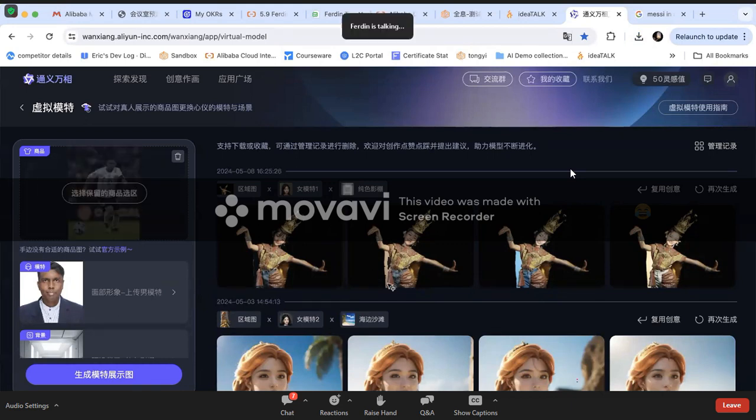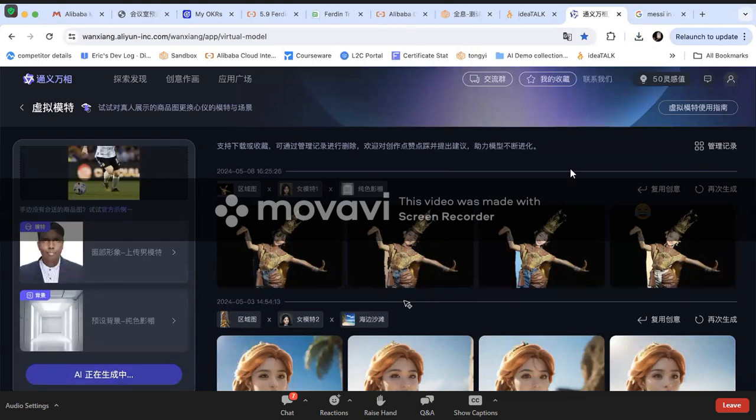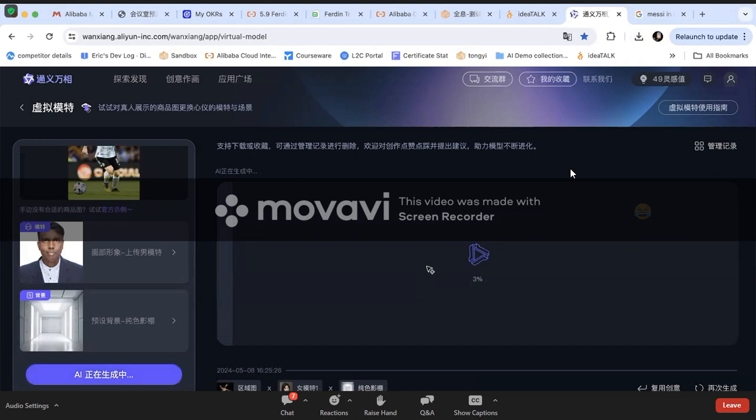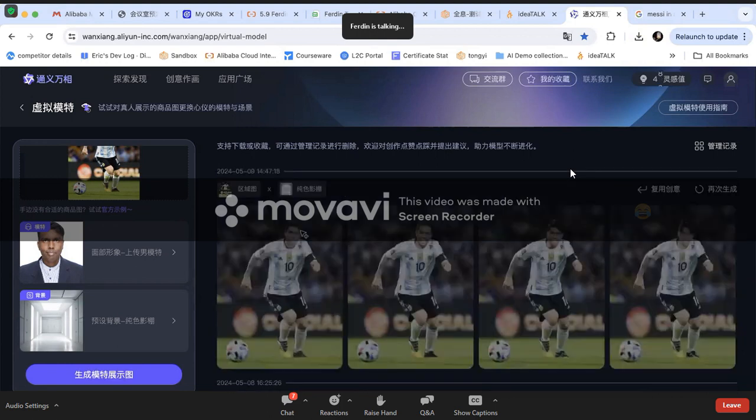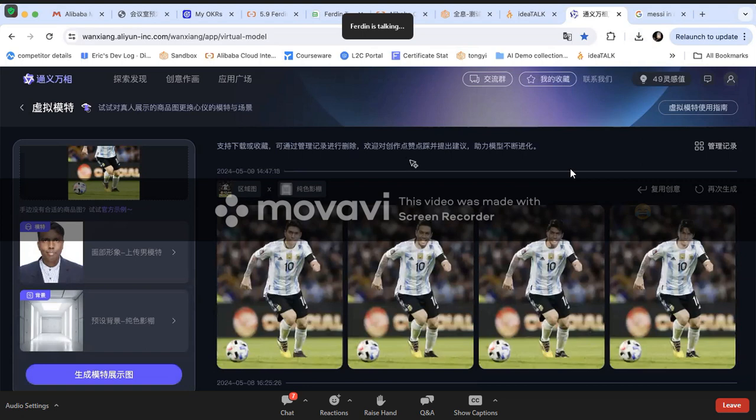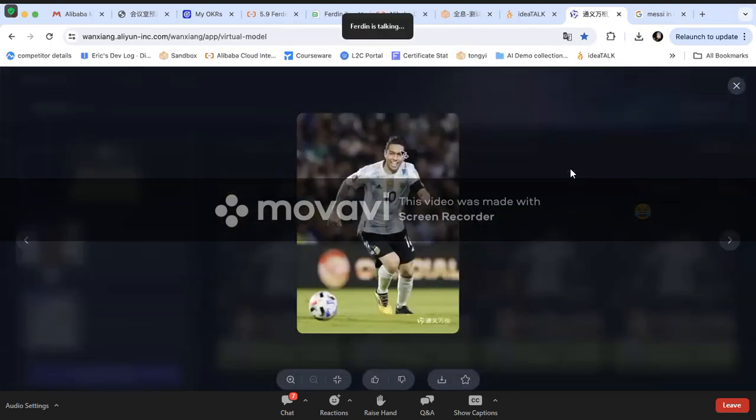Okay, now I want to generate it. Someone has written that you really want to use the function but you don't have a Chinese number. Actually right now it is available in China, but very soon we are going to have it in the international market. This one is just to show the potential we have. Now I have added my picture. Am I smiling good enough like Messi? But don't mistake me if you are a big fan of Messi, okay? It's quite funny that I have my picture edited and the remaining part of my body belongs to Messi.